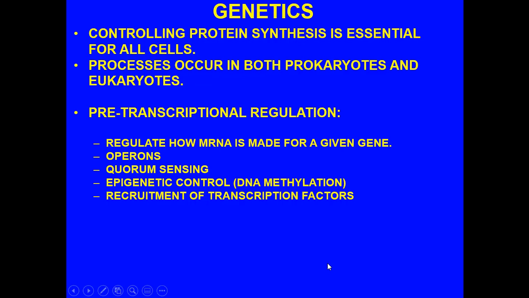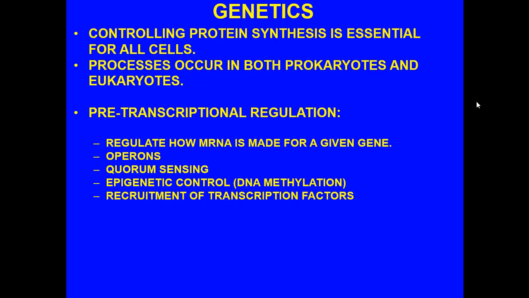In controlling the protein synthesis, it is essential that we do this for all cells. In short, Mother Nature hates when we have excess proteins made that we have no need for. At the same time, we have to have a signaling mechanism to start the process if we need that protein. But there are processes that occur in both prokaryotes and eukaryotes.